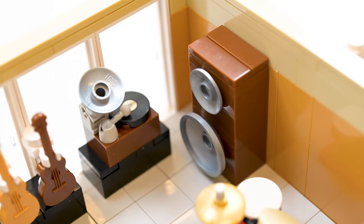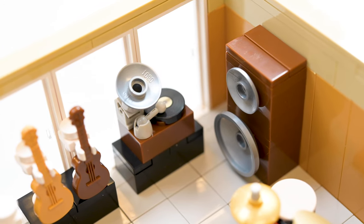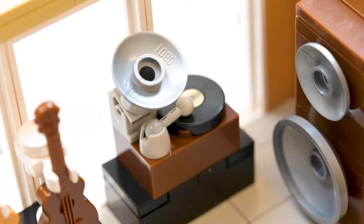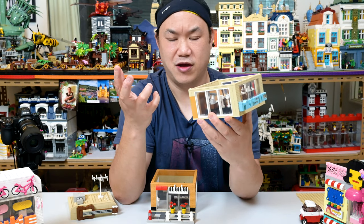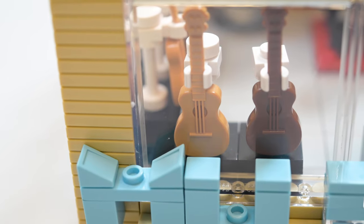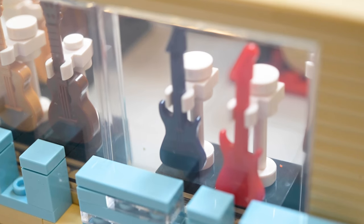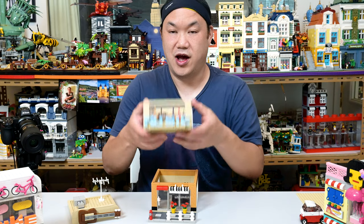Look at this turntable — this is so cool. Even got a little speaker on there. And I think that single piece is kind of an Oxford Block exclusive. Correct me if I'm wrong, but I've only seen that. Maybe Lego does do it now — I don't know. That's a cool record player. I dig that. You got a couple of guitars here. And you got the same guitars that are facing out where the music sign is. I like how they're being held with the clips. You got two electric guitars there. Facing out. And finally, you got two violins. And that's it.